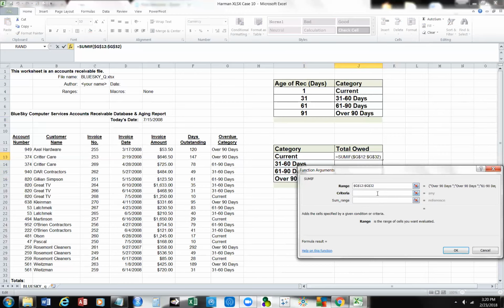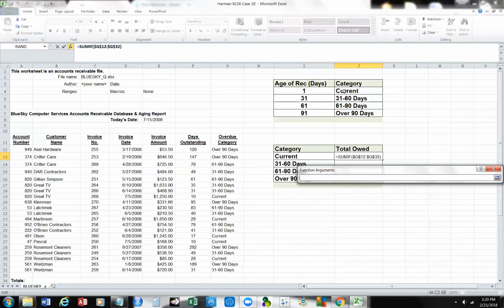Okay. And then I have a criteria, okay? And that's the first criterion that I'm going to look at. All right. And then I want to look at the criterion. And that is the condition or criteria in the form of a number in which cells will be added, okay?